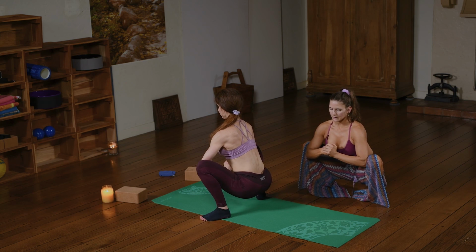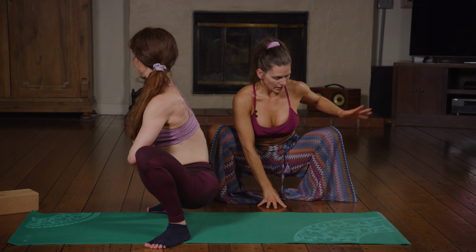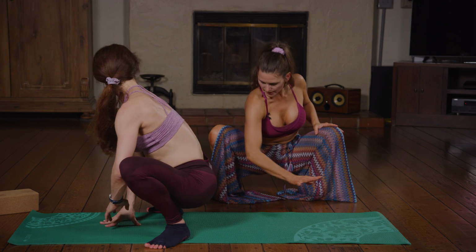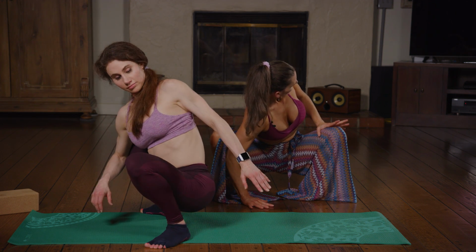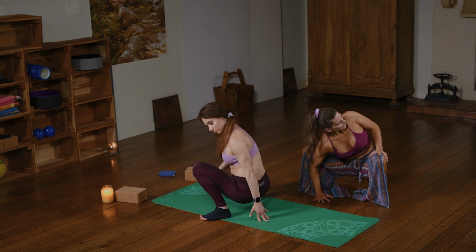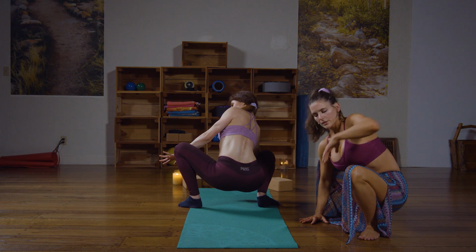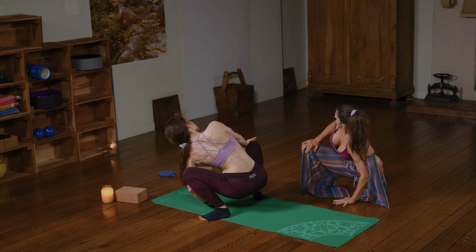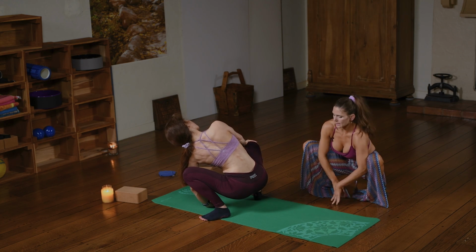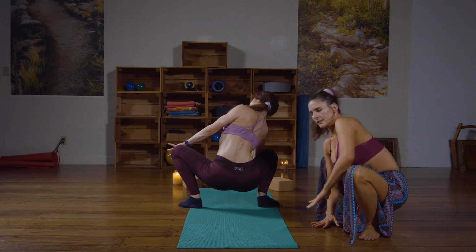And then we'll come center and we're gonna bring your right fingertips out in front of you and then just use the inside of your right elbow to twist and turn to the left. So your left hand is on your left leg and you're just gonna turn the torso and then switch sides. Drop the left palm, press it away. And it's just nice to go side to side with this one. Again, working at your own pace.